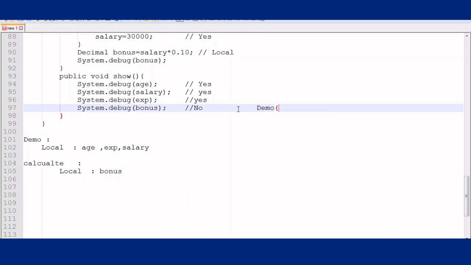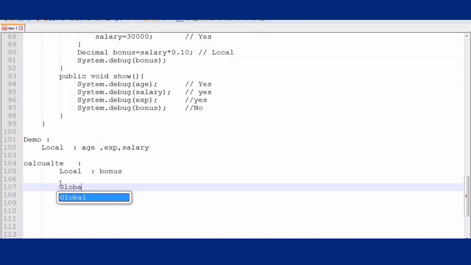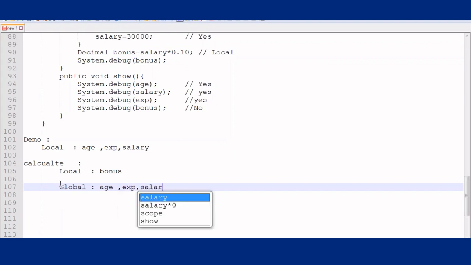Within demo. For demo it is a local, but for calculate it's a global. What is the global for calculate? Age, experience.